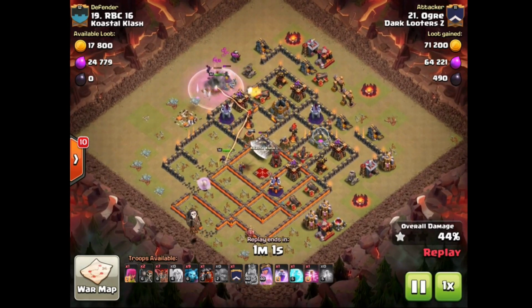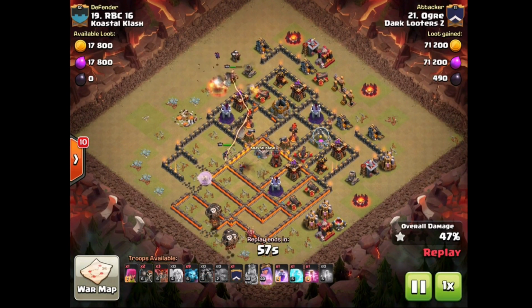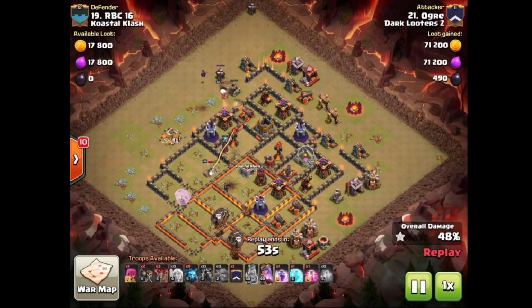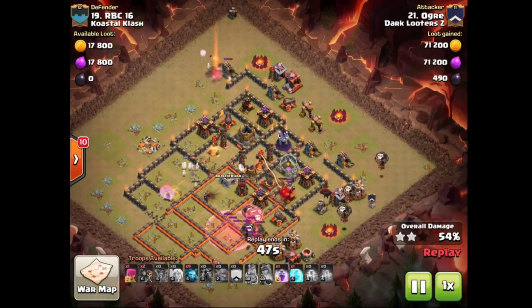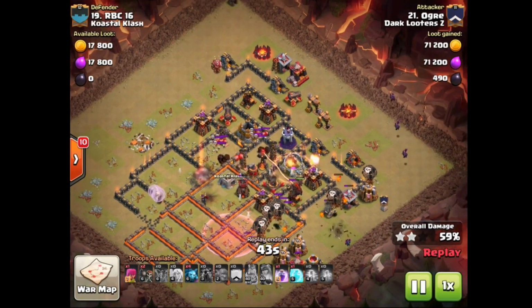There we go, the Clan Castle is almost down. Here come the loons, and then the Lava Hound a little bit delayed just to have the ideal tanking. Queen still does not have to pop the ability. Now she does, and she does use it to take out Wizard Tower and Inferno Tower. Catches a Black Bomb with the healers, but that's okay. And the Lalo is in effect.